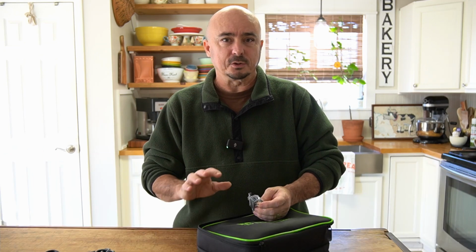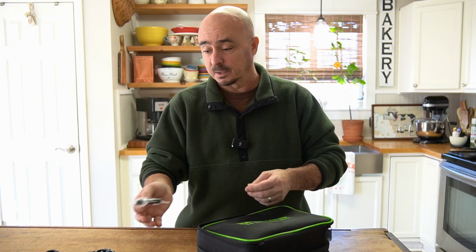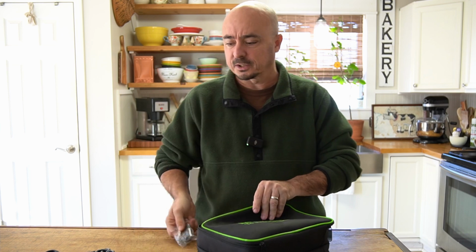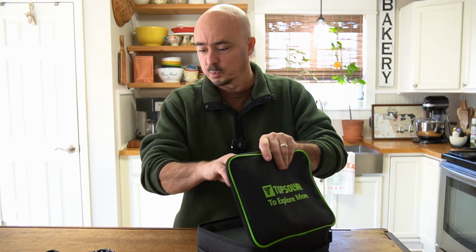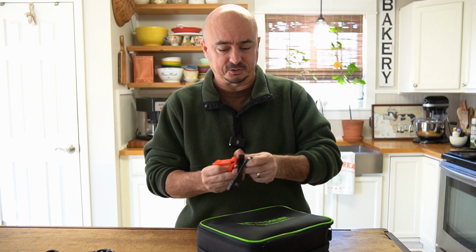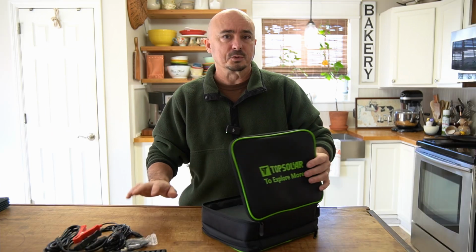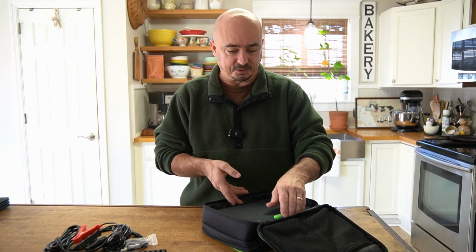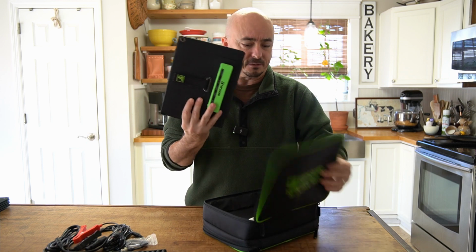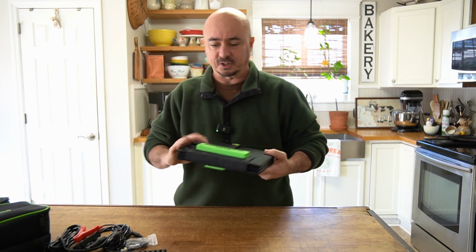Maybe you're running a Jackery solar generator. This should have no problems connecting up to it with one of these adapters. They also give us a couple of carabiners in the pack if you wanted to use those to hang the panel up. And then we've got some alligator clips that we can use as well. So quite a few different types of adapters in this bag. But this is really what I wanted to take a look at. This is the panel itself. Let's set that bag over to the side.